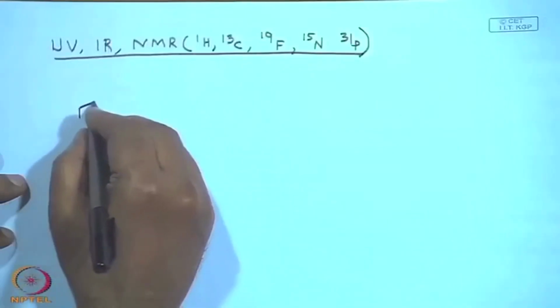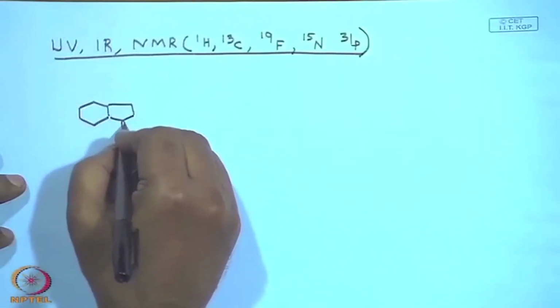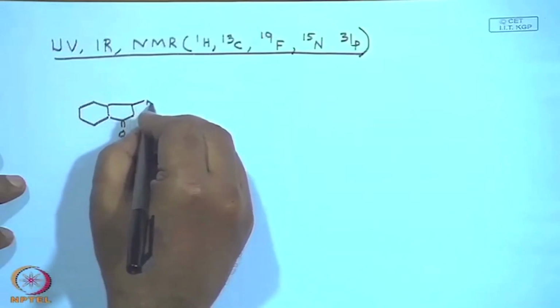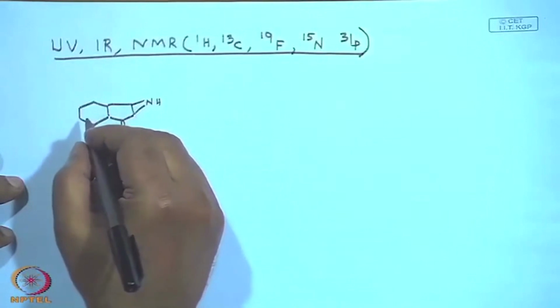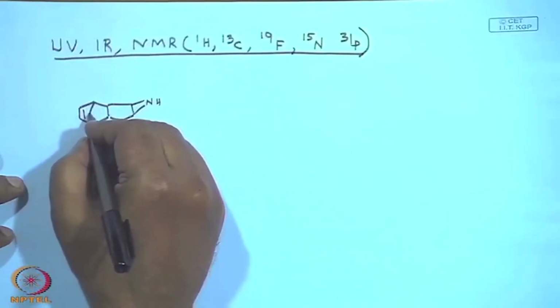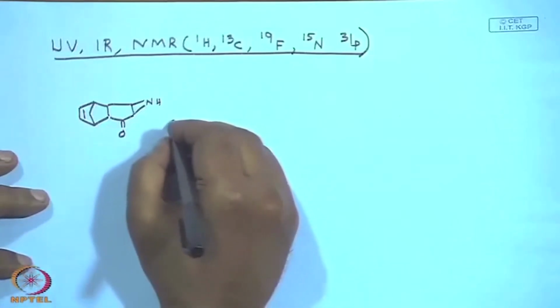One is from my paper, or rather our paper, and then one paper published last year, 2010, on how UV could be used. For example, we did a chemical reaction, and the molecule looks like this, where you have a cyclic aziridine, a tricyclic or pentacyclic, whatever you say. This was the molecule.